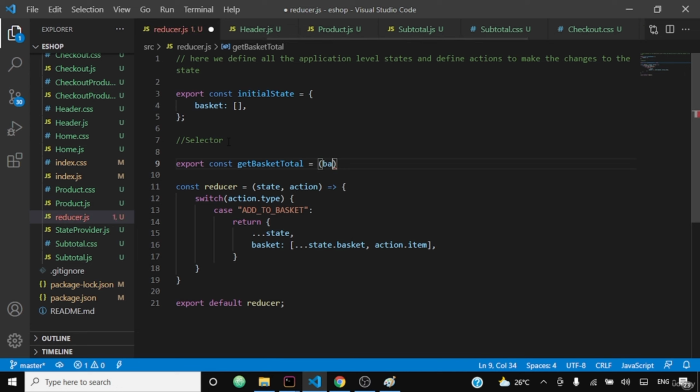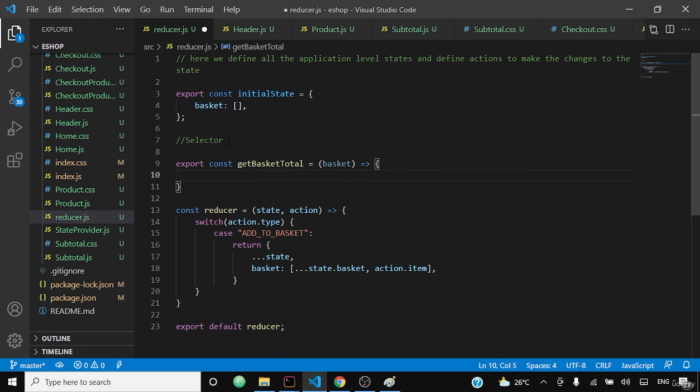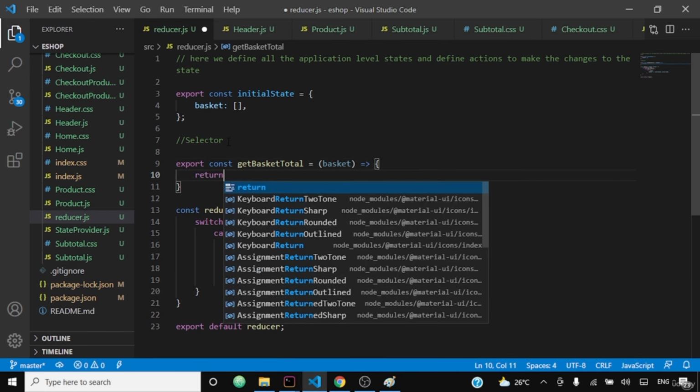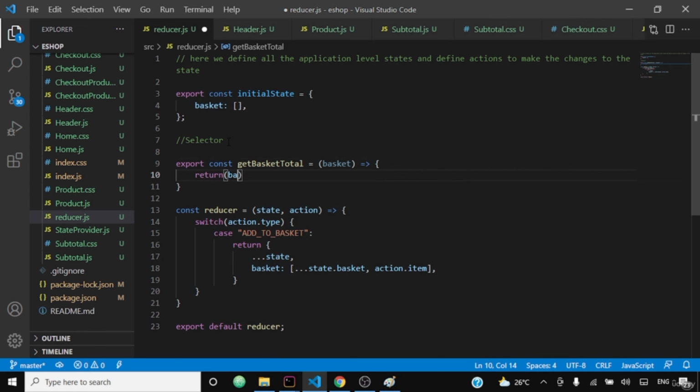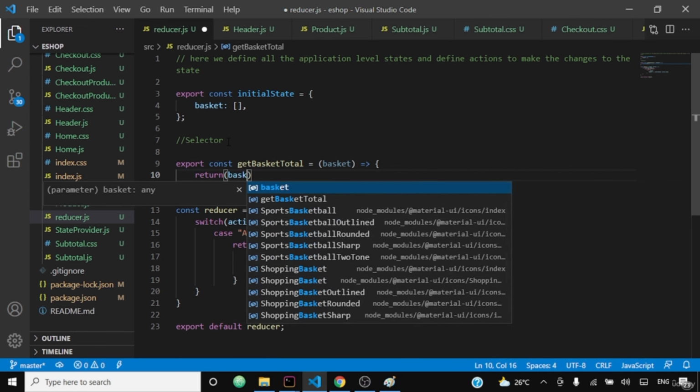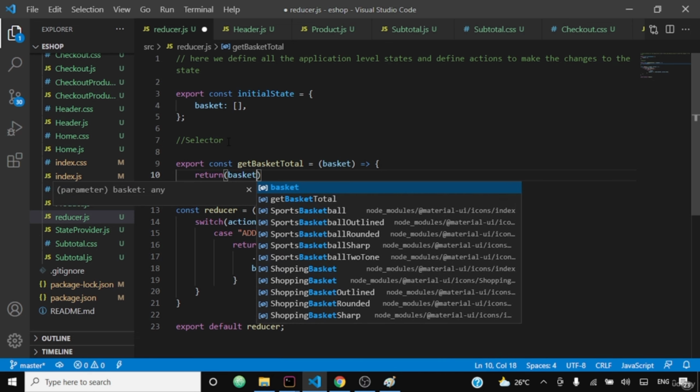We have to go through the basket. What we have to return is the total amount of price present in the basket, the combination of all the products. So this is the way to do that.